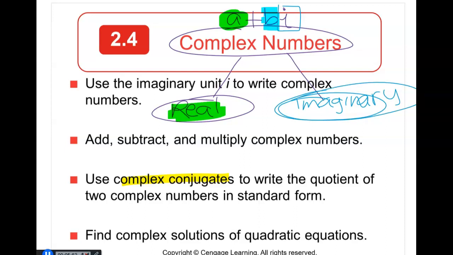We have some that will have, for example, 2 plus 3i. That is an example of an imaginary number. And we could also have something like just 4i, for example. But in standard form, that will be equal to 0 for the real part and then 4i for the imaginary part. This type of number is called pure imaginary when the real part is 0.